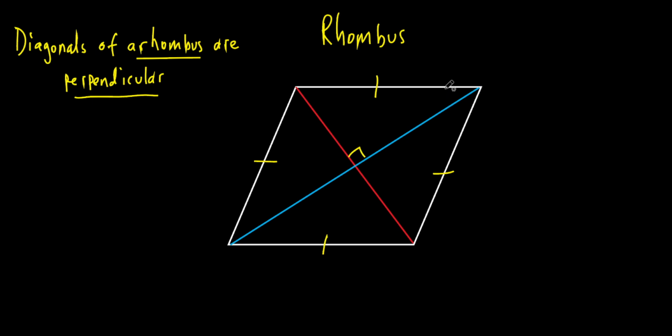But on a rhombus, this is only true about a rhombus, the diagonal bisects the opposite angles. You hear what I said right there? The diagonal, that blue one, bisects this angle, which means that this angle and this angle are equal to each other. So what if the whole angle was 60 degrees? What's that little tiny angle right there and that little tiny angle right there? They're both 30, exactly. So if the whole angle is 60, these two are 30. That angle could be anything, but how do you find the two?